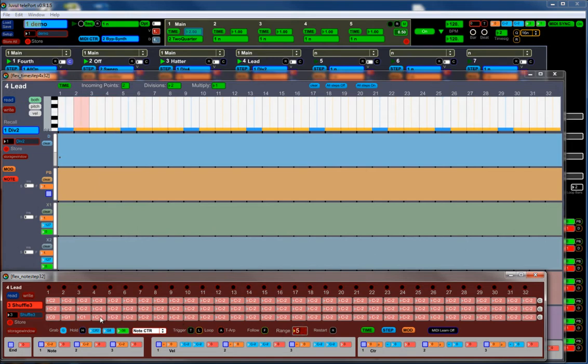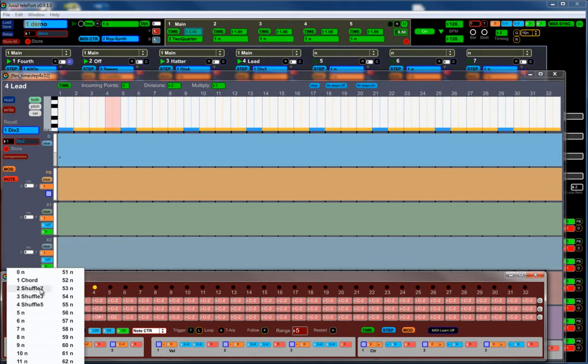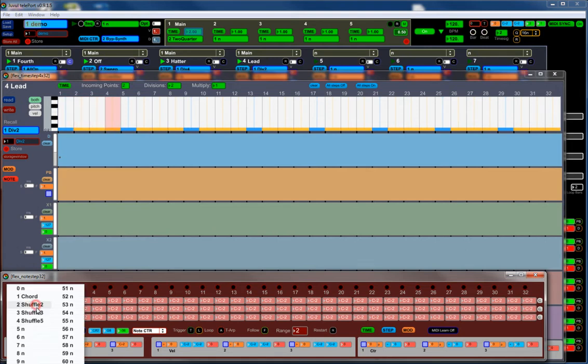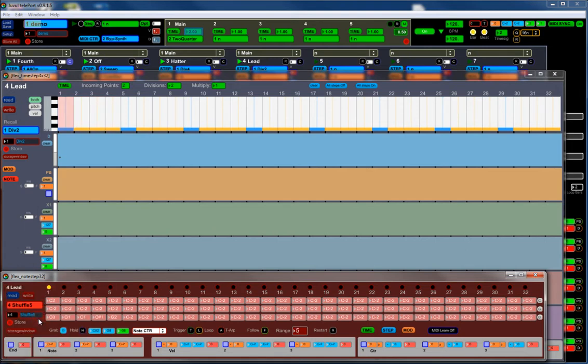I'll make another one here with 5 and punch in D sharp and G. Again, now we have like a minor chord. And it will play a minor chord no matter what note we hold down, using that note as the bass note. I also store that. And now we can shuffle around with that. Like a very programmable and always synchronized arpeggiator.